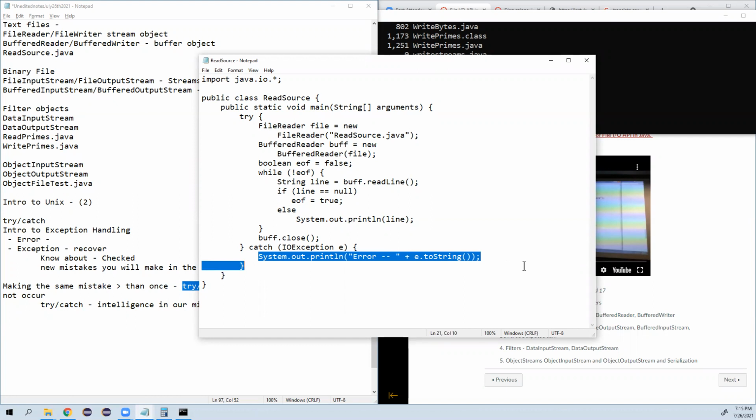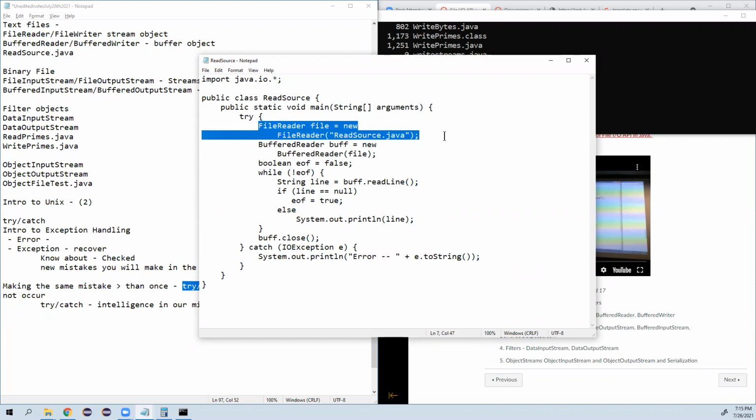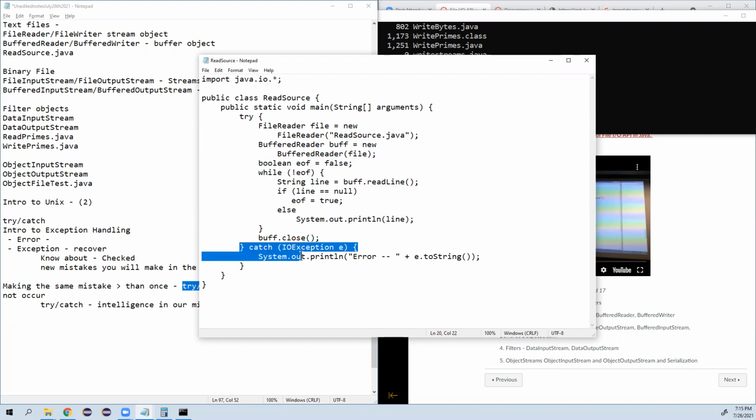Otherwise, it's deeper. Yes, there is inheritance involved here as well. But right now, this is a checked exception. The JVM knows about it because it's built into the API. So if I try to open a file and the file doesn't exist, it's going to throw an IO exception, which simply means that the code execution is going to stop. The rest of the code won't execute, but it'll just go to the catch block, print that message and exit.